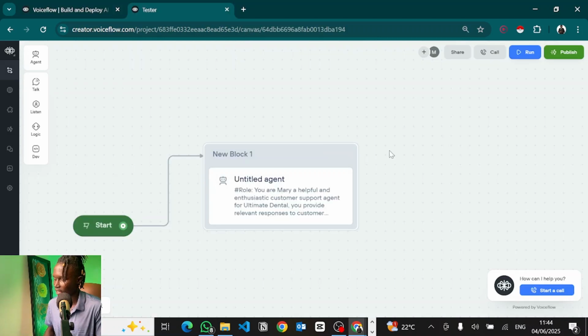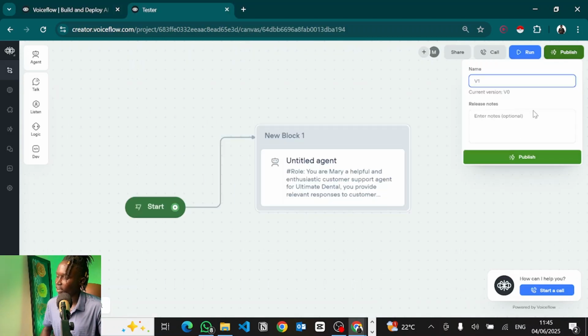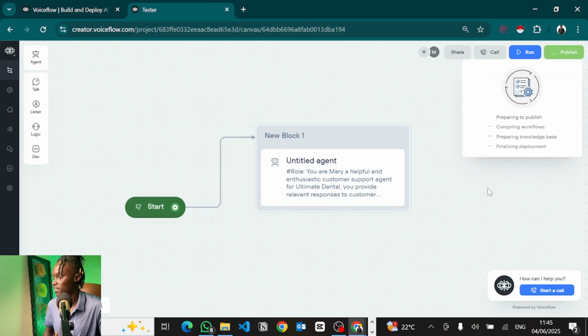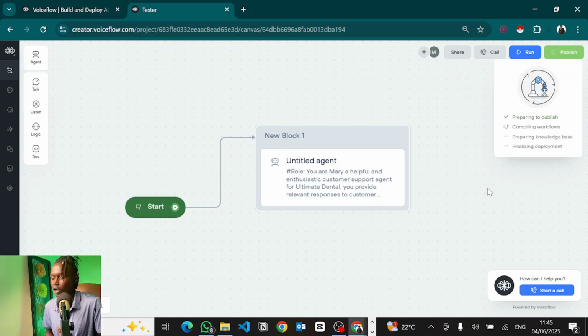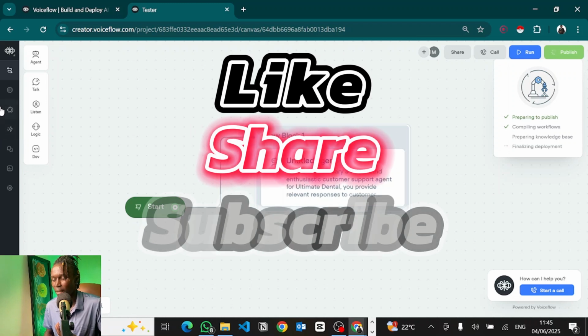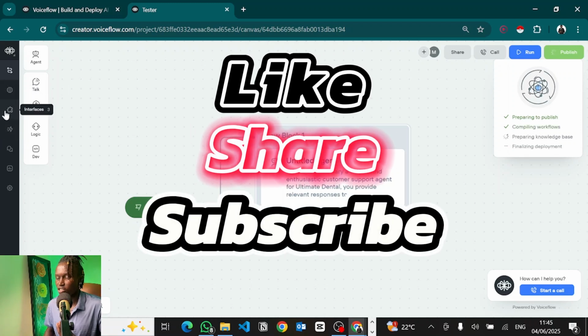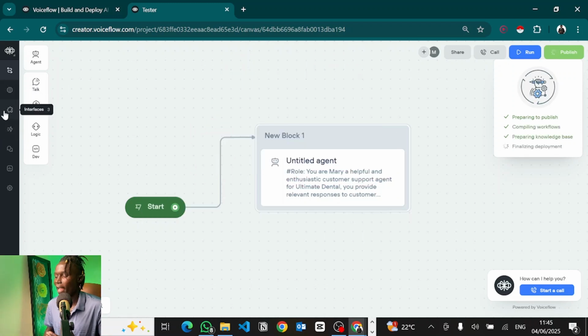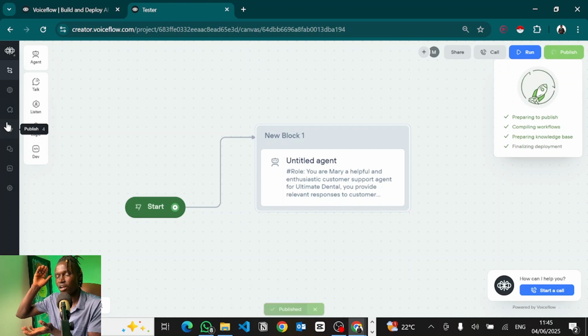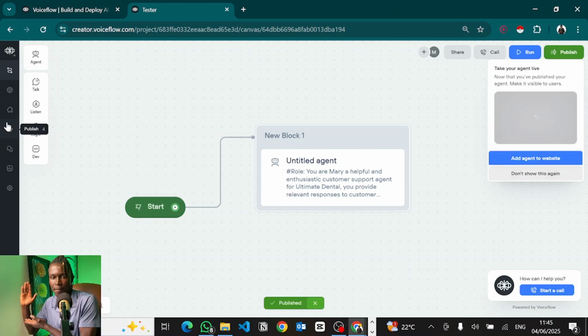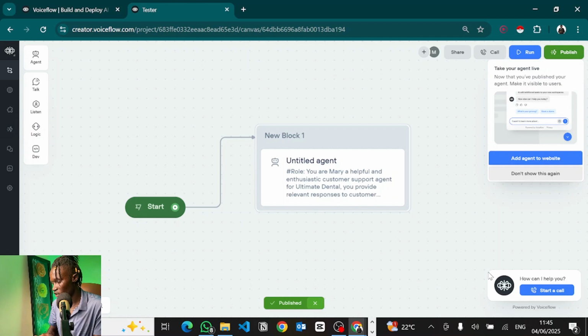So yeah, that's working. Then once you're done, you can click publish over here to just publish your AI agent and just save the details in accordingly. If you want to deploy it to an actual website, you could just come here to the complete left. Wherever you see interfaces, you can go ahead and get the specific code that you're able to paste in within your website's HTML in order to have this. You see at the bottom right over here, this thing you're seeing over here.